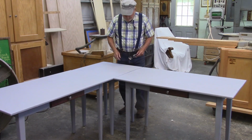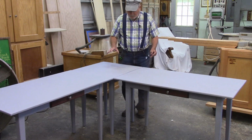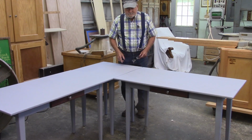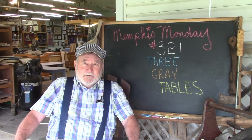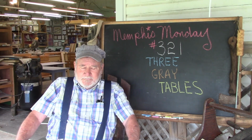Morning. If you want to see how we made this 3-table workstation for the corner of a workspace, stay tuned, because that's what we're going to do today. Oh, welcome to another Memphis Monday. Memphis Monday 321. Today we're going to make 3 gray tables.